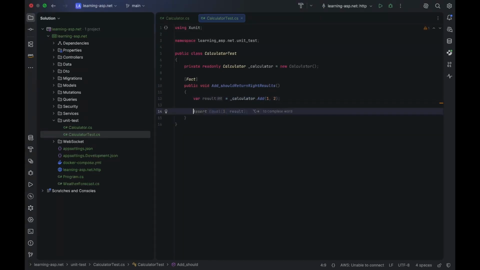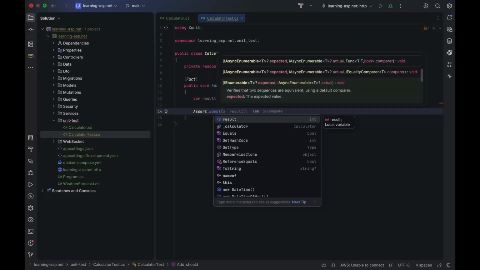So first of all, we'll use the calculator and the function to add a few numbers. So var result, and it will be the calculator, and we will use the Add method. Now for testing it, you can already see the auto completion. Try to ignore it. We'll use assertion to assert a certain value. Now, why do we have the 3 and then the result? Super simple.